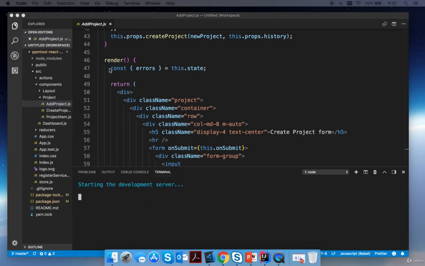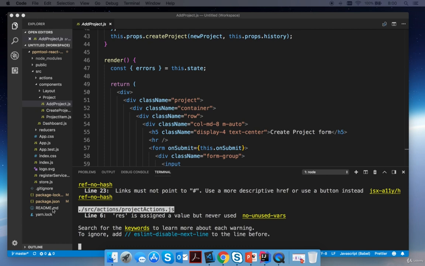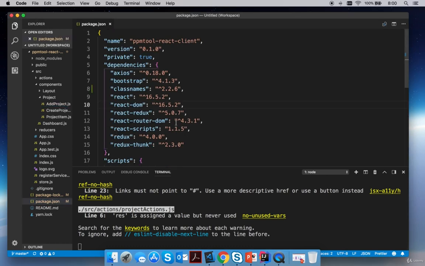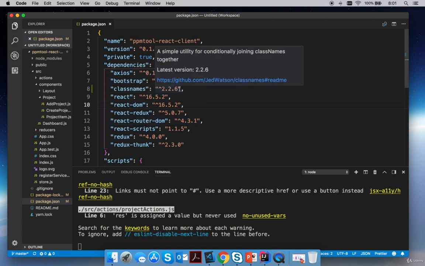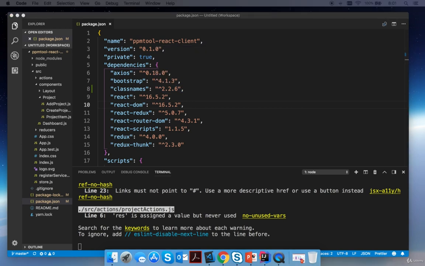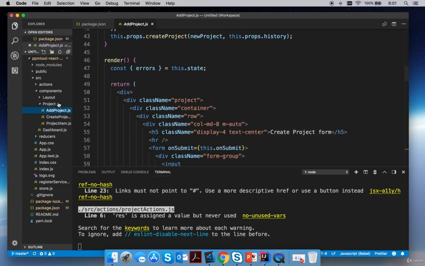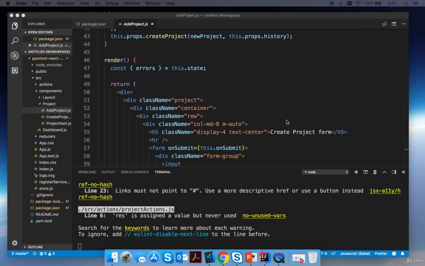Perfect. And now that we have our application running, I'm going to do the run through the package.json, and as you can see here, we have classnames 2.2.6, and again the same recommendation as always. If you're on a newer version, make sure that it works, and if it doesn't, then you either have to force the previous version or do your own research. Of course, I'm going to keep updating the course, but if you get to this before I do, then just be advised that you're going to have to do this on your own.